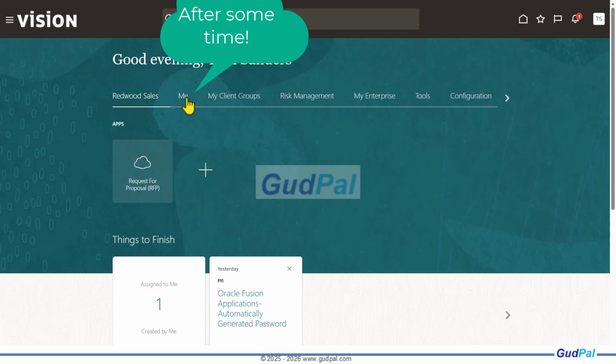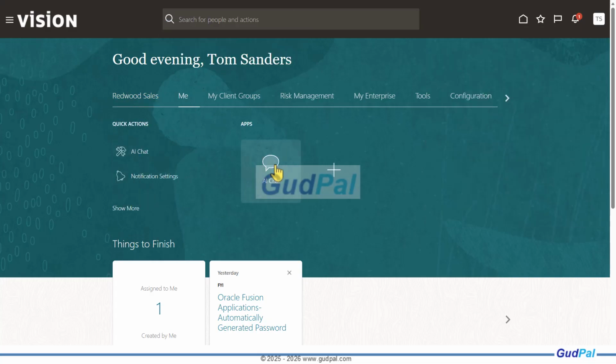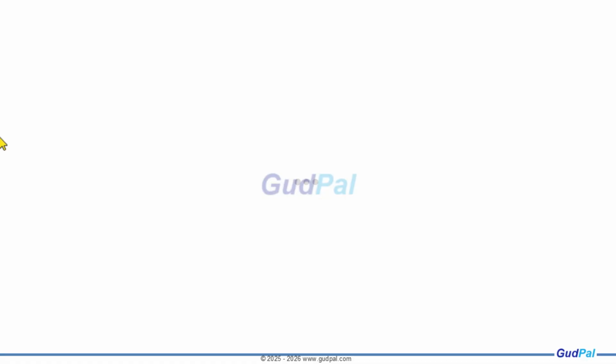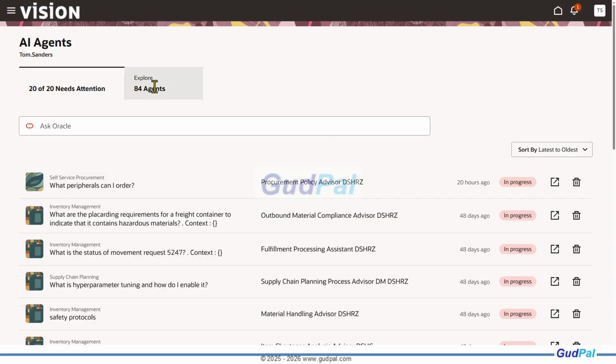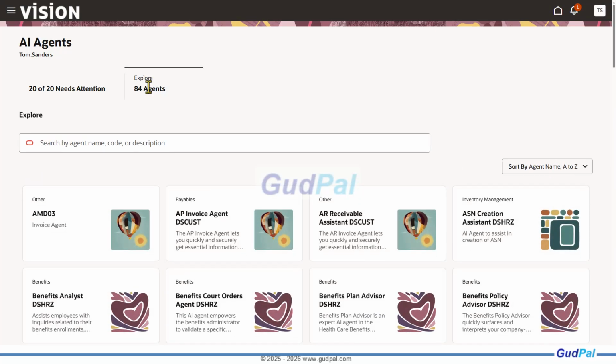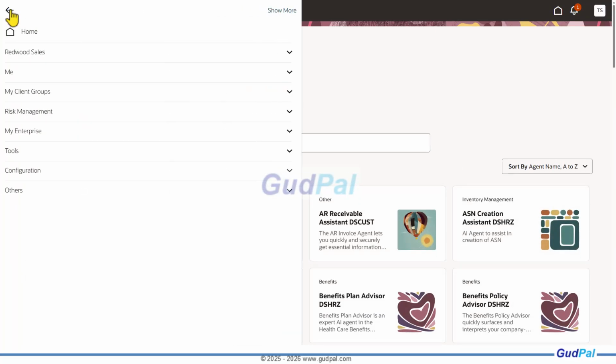And you'll see now once again, in the me menu, this has appeared and you see AI chat is appearing here. Okay, we'll click on this one. You will be able to see the AI chat and it will show you the agents to which you've got access.